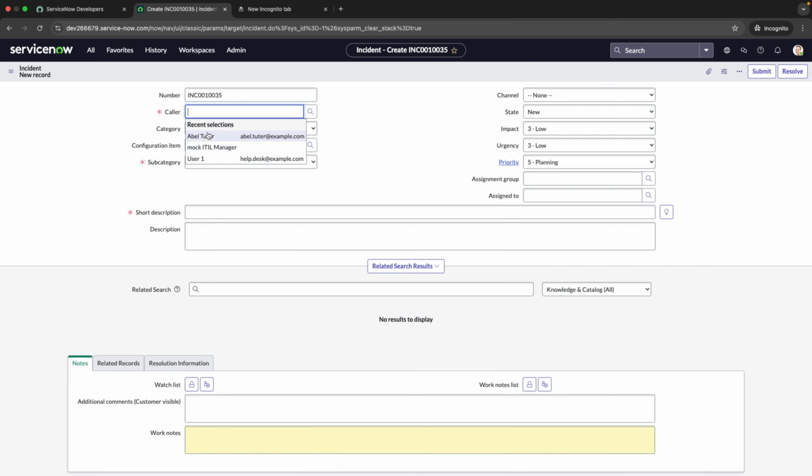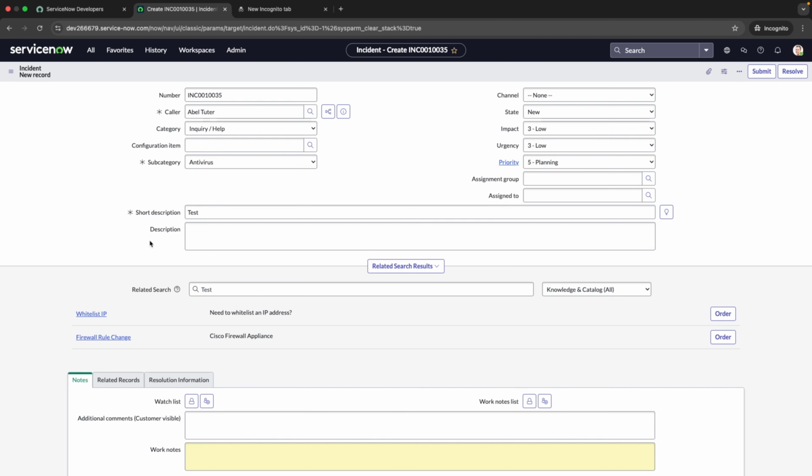As I said, today we are going to discuss debugging a business rule. Let's say I'll create an incident record with incident.do, which will direct me to the record creation page. I'll fill out the mandatory details, any user.